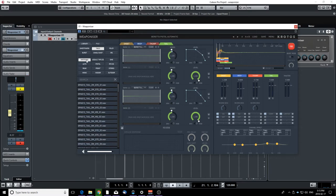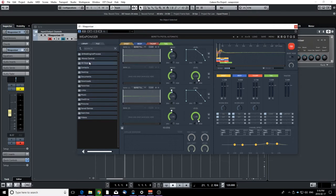So that's really useful. You can also use your own samples. If you go under file, you have a browser there. You can browse into your computer and load sounds. And you can also drag and drop them directly from your computer to the banks right there.